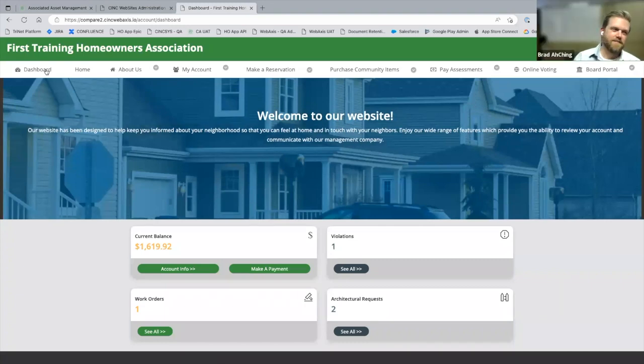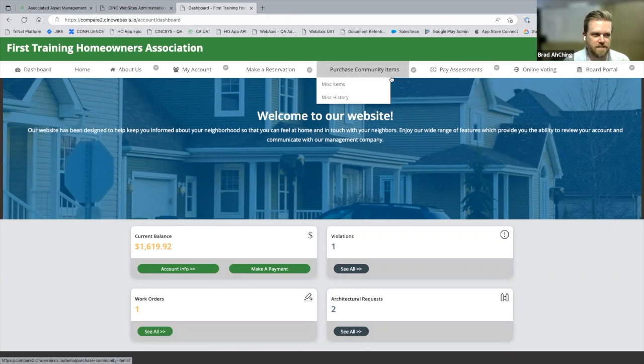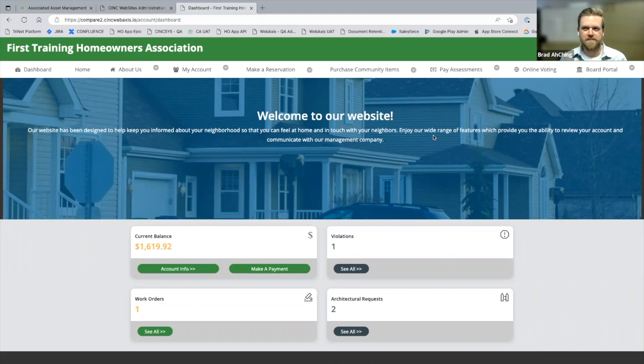Sure. So we offer a great mobile app that works hand in hand with our web portals. Everything that you set up in the web portal, all these different pages, all these different screens, once you set them up in the web portal, they're also available in the app. So if you don't want to set up violations, then the violation screen won't be available on the app either. So it works hand in hand with those templates that you're creating on the web portal of what the homeowner is going to see or who can see what screen as far as board members, tenants, homeowners.